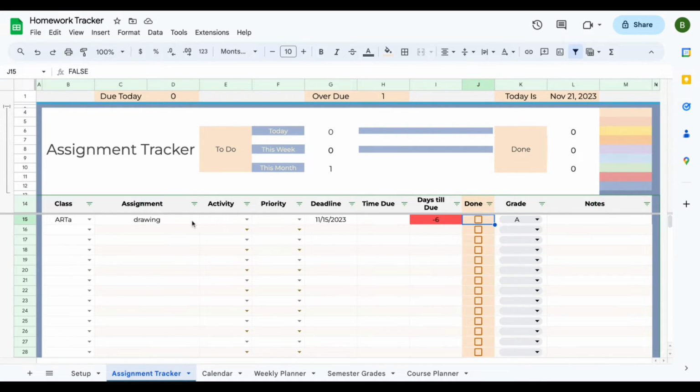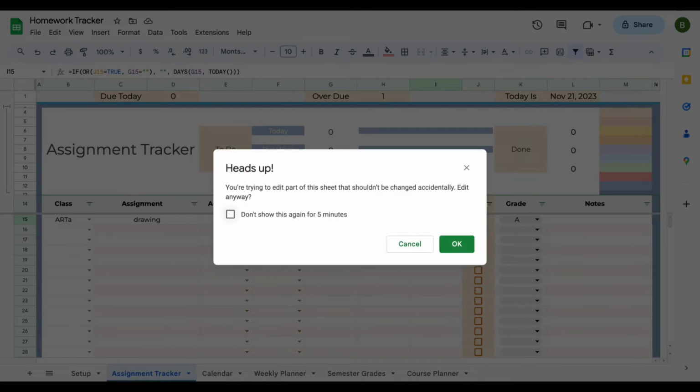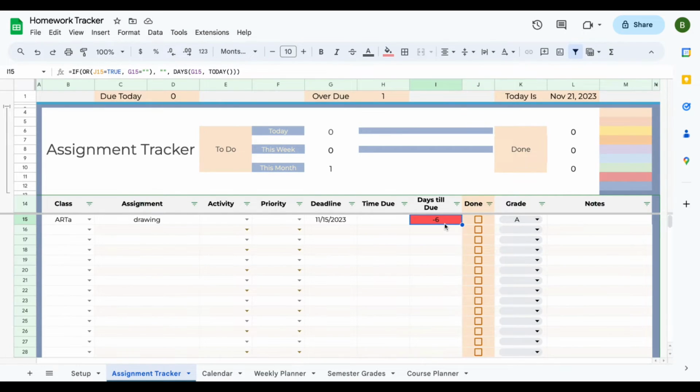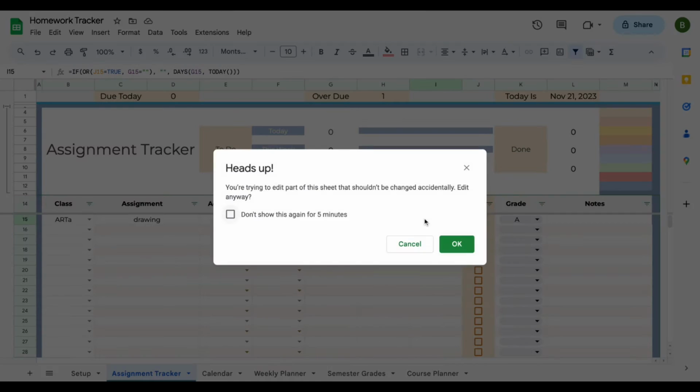And of course, if you make a mistake and you accidentally delete this column, this should pop up, and that gives you a warning that you're not supposed to delete this area. But let's say that you deleted it anyway.